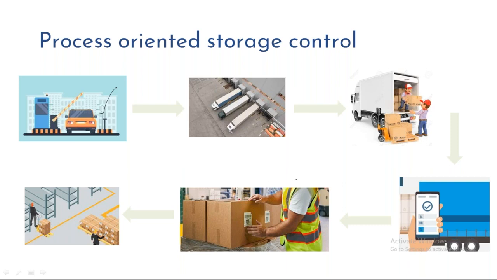Depending on the material that you're receiving, we can set up the process in such a way. This material is due for quality inspection, move it to a separate location. This material is due for repacking, move it to a separate location. This material is due for value-added services, move it to a separate location. All this information the system will drive. That is the main difference between other WMS solutions available in the market and EWM. Other WMS solutions focus mostly on the storage, whereas EWM focuses mostly on the process along with storage. Ultimately, storage is something we need to achieve, but before that, we also need to follow the process. That is what we are going to achieve with EWM, and that's why we call it process-oriented storage control.